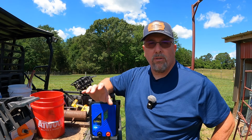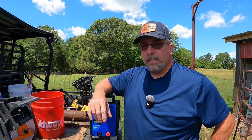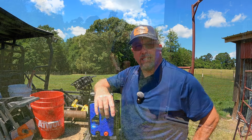Now, it does need to be able to be facing south to get a proper charge. So if you decide to put an energizer out around your chicken coop or anywhere around your property, it needs to be facing south so it gets the most sun to be able to charge those batteries. So let's get to installing this thing.